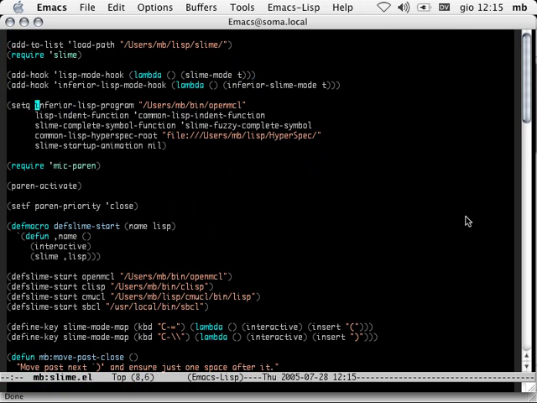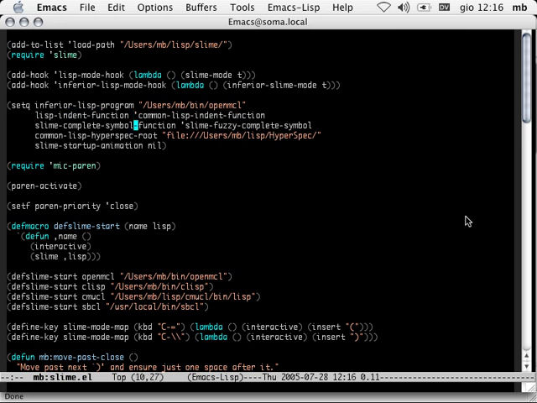If you run Slime locally, if the Lisp is on the same machine as Emacs, then Emacs will start up the Lisp by calling the inferior Lisp program. This executable should start up your Lisp. The indent function: we want to use Common Lisp indentation and not Elisp indentation. Complete symbol function: I really like fuzzy completion. Slime offers a couple different kinds of completions.